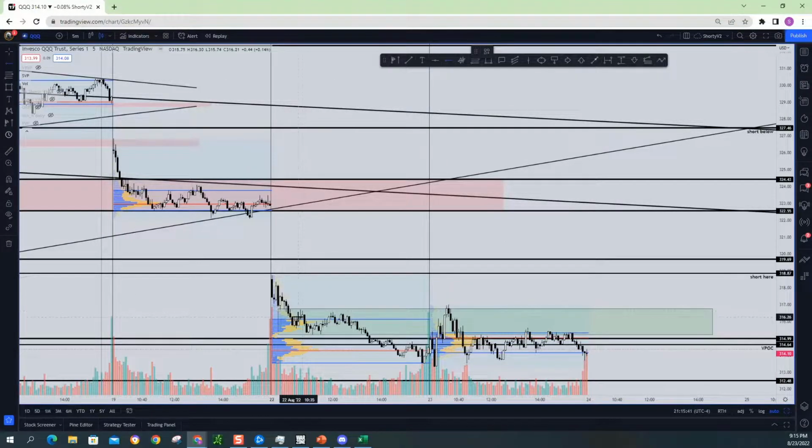So does that make sense to everyone? We need a demand that can take out this supply right here. And this one tried, and it got smashed right here, and that's where the supply was created now. So now if we are able to get over that, come back to here, or the value area high of the previous day, or even to the POC, which is the demand here, that would be a good buy. But that would be a $3 drop. There will have to be some news or something driving it.